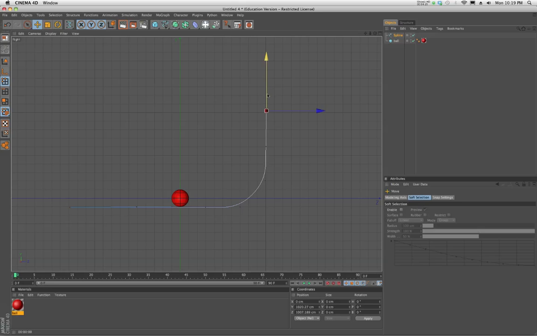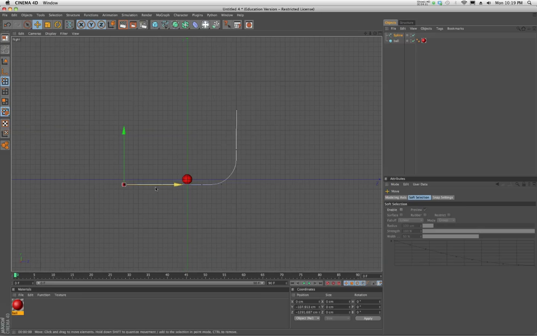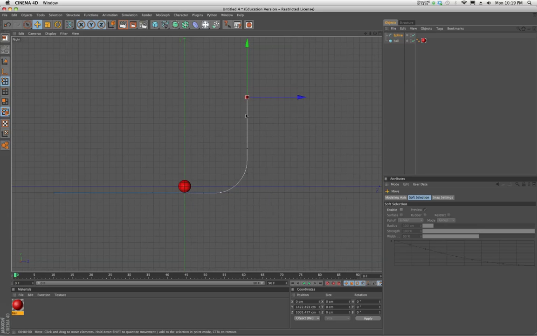And what I'll do is I'll just take these last points, and I could be really precise if I wanted to, but I'm just going to kind of move these around a little bit. So I'll extend that in terms of the scale of this thing. And I can always go back and tweak this a bit, but I'm not going to over-design it. So that's kind of the profile shape that I want to create.